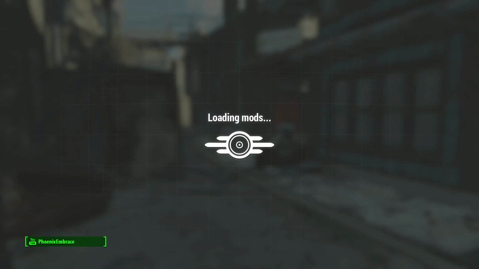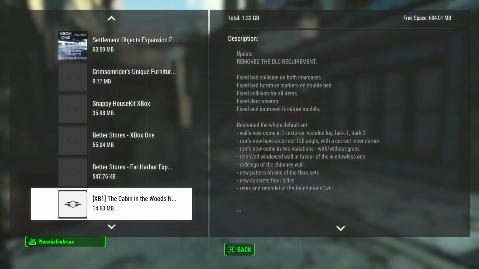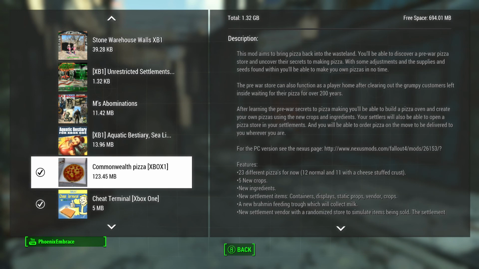I've only got the unofficial Fallout 4 patch mod running, the cheat terminal, and this one little pizza mod. It's about 123.45 MBs, so it's not too terribly big.